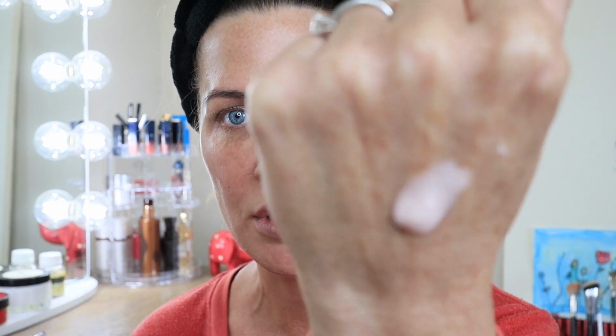This is the primer. And it's very velvety, you guys. It's very, very velvety and creamy, like a cream gel for sure. So I'm going to go ahead and follow their instructions, put it in the middle, and I will work it out. Yeah, it feels really nice. It does have hyaluronic acid, and it's supposed to kind of give you a perfected canvas for the foundation.